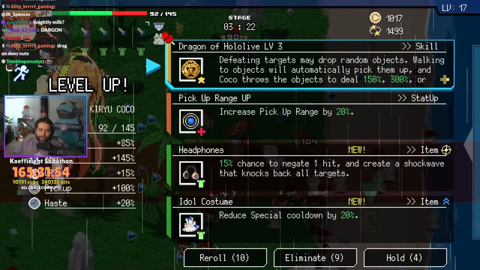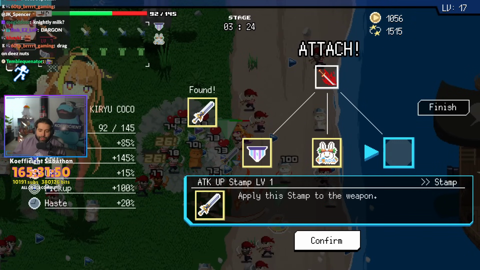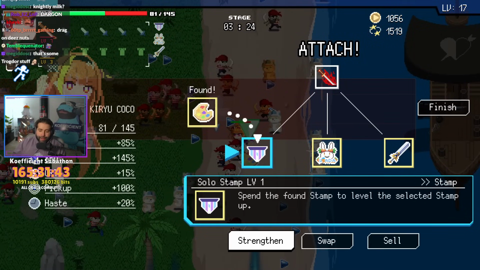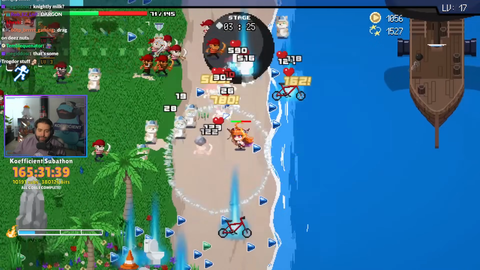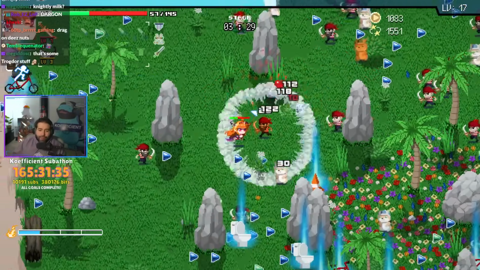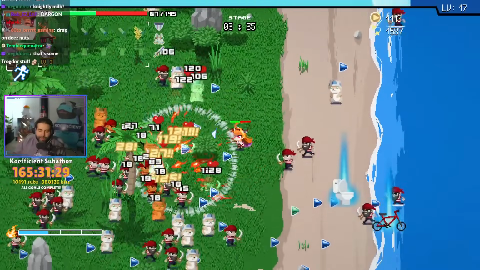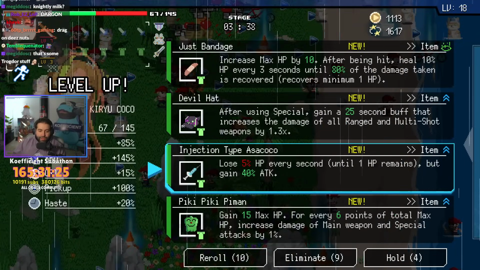Ninja headband level 3. Dragon of Hololive. Here we go. Give me more damage. Yeah. Here we go. Mark him up. Actually gonna strengthen that one. Yep. Start chucking stuff. All right, now I'm schmoving here. Thanks to Ollie's headband. This is what I needed right here. I need a little bit of that stuff, you know.